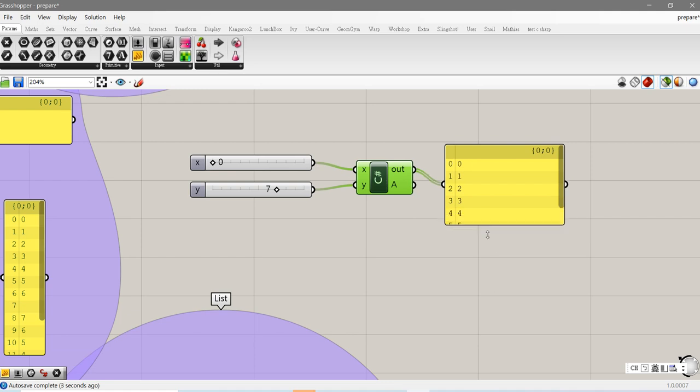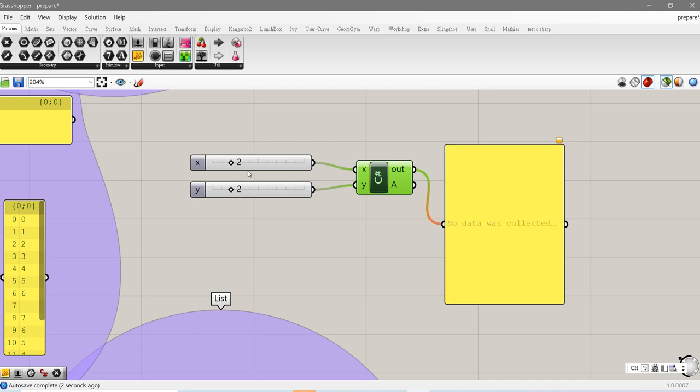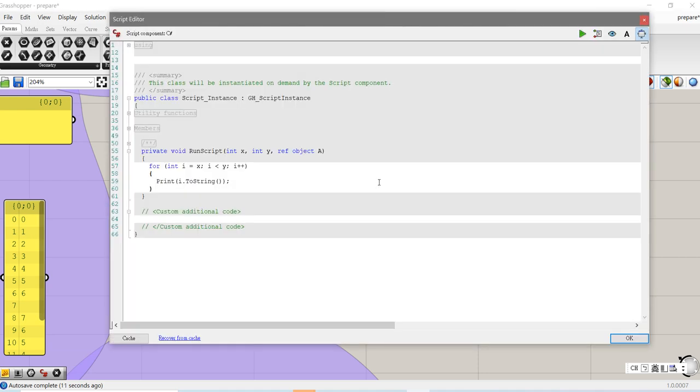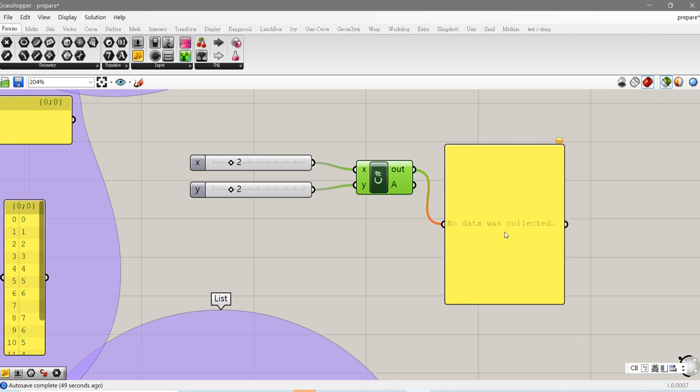it will start from 0 instead of from 3. You can also change the value of y. And what happens if x and y are the same? It does nothing. Why does it do nothing? We get into the loop and see. x is 2, y is 2 as well. Initially I equals x, so I is 2. Then it will check if 2 is smaller than 2. No, 2 is not smaller than 2. So this is false, and if this is false, it won't do anything inside the block. So it gets out of this loop without printing anything. That's the reason why we see no data here.